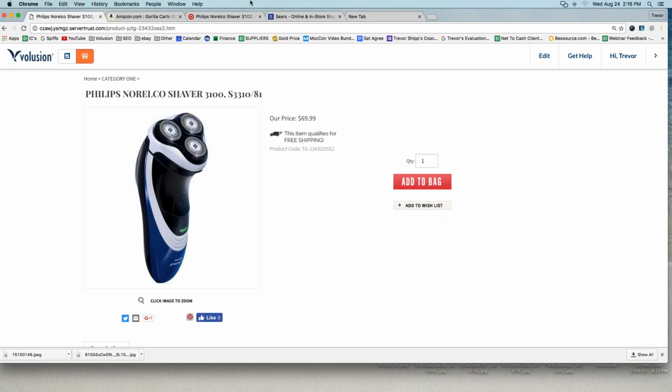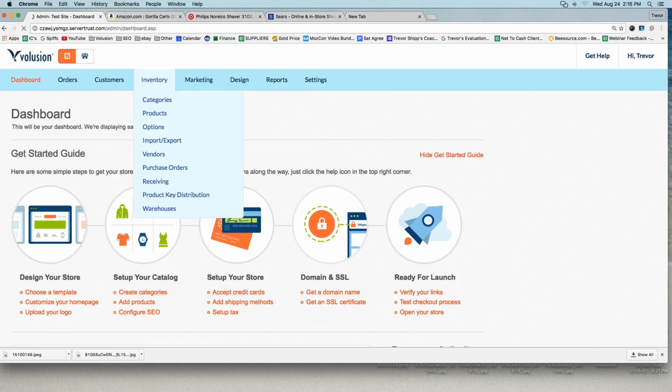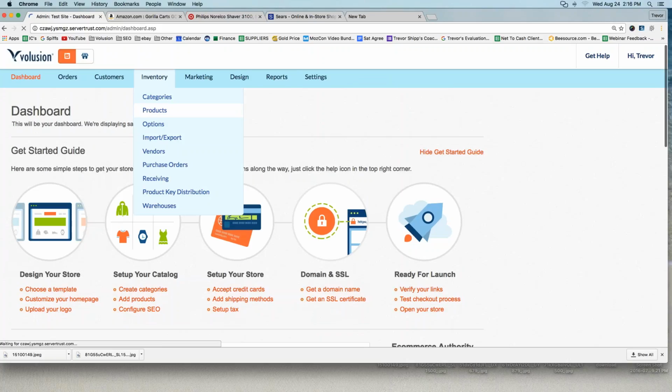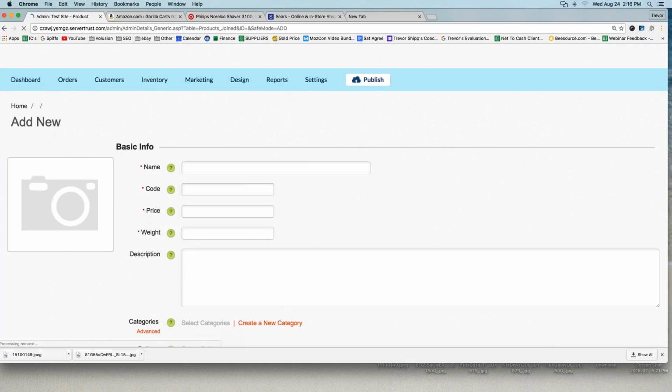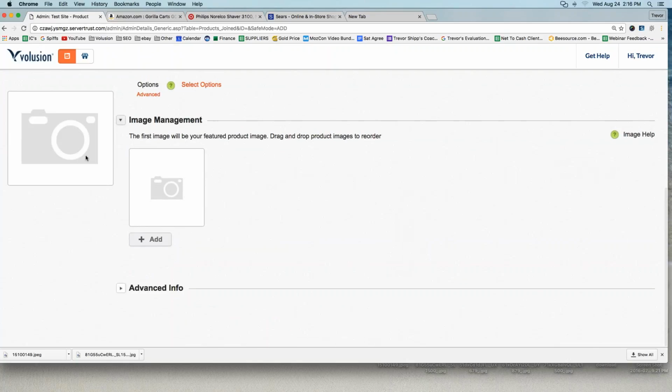Okay, pretty easy. Now, I'm simplifying this a bit, guys, because if I wanted to get into some more advanced features, I could. When you're adding products, you can add different size variations and color variations, and you can have it show up on the home page, and you can show discounted pricing and do all sorts of good things. But today's is just about practicing the basics, and I want to make sure most of you guys have these basic skills to get this done, especially for you people that are new.